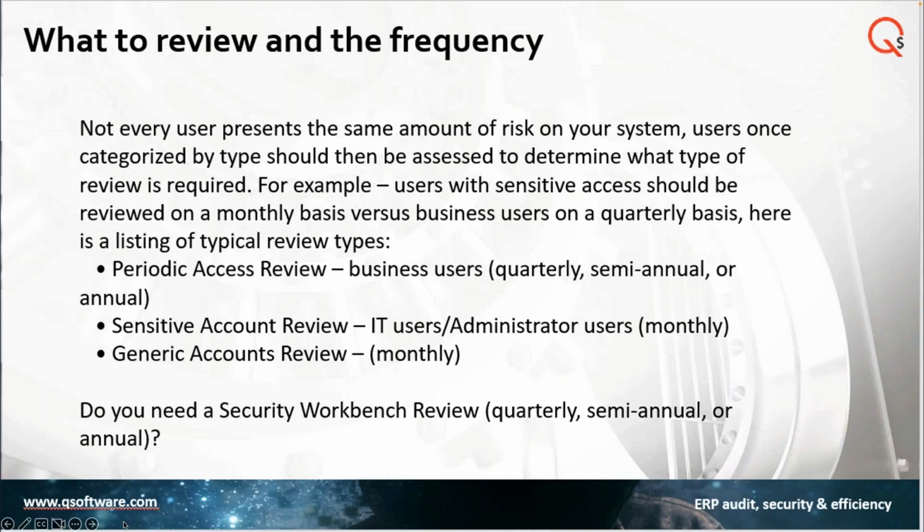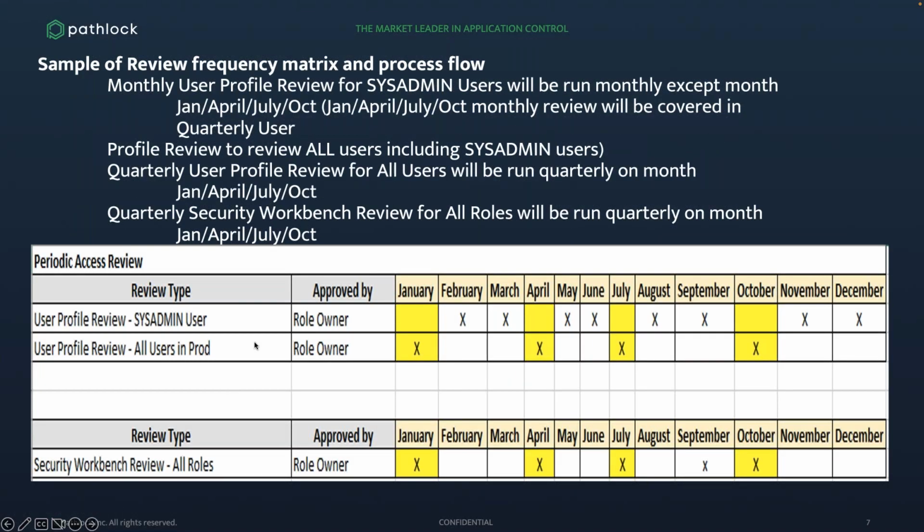And so going back through that piece, here's sort of what we help people guide with: a frequency, so that you have an auditable, documented process on how to handle these kinds of things. And by that, what I mean is, here's a frequency matrix where we're looking for monthly profiles, where the monthly profile of, for example, sysadmins, right? They'll run that every month, except for the months where it gets picked up in everything else.